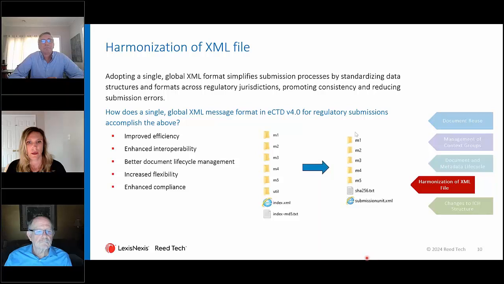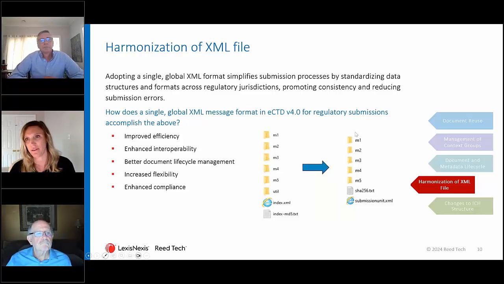Great, thanks, Jim. In the lines of combining things and making them more streamlined, we move on to the harmonization of the XML file, which I feel like is one of the biggest changes that eCTD 4.0 will bring. And it is the adoption of a single global XML across all structures and formats for different regulatory agencies. It will promote consistency by reducing submission errors and standardizing the data. So Jim, how does a single global XML message in eCTD 4.0 for regulatory submissions accomplish standardizing structures and formats?